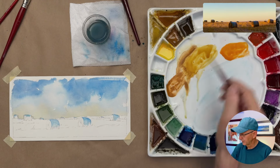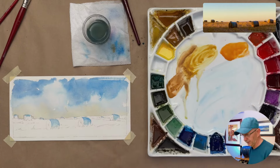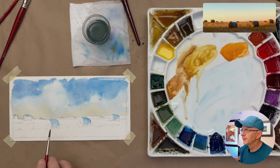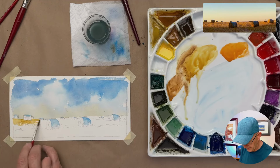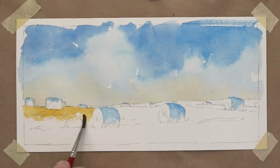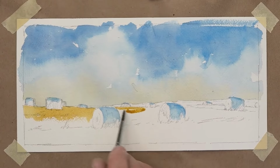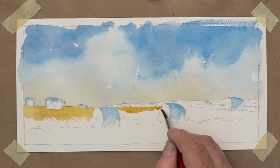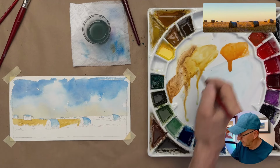All right, so we essentially have three colors we're going to kind of block in. And I'm going to start with this golden color first. And we'll just rake it across the top right up here and really establish that horizon line. And I'm going to work around this hay bale right here. I'm going to leave the far hills for later. And I'm mainly going to keep around the hay bales. Try not to contaminate the color too much.